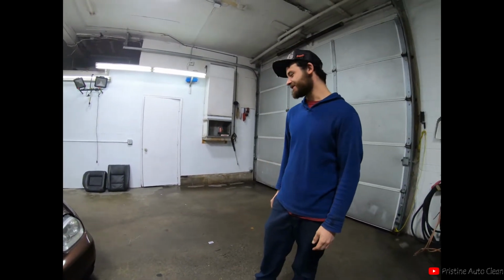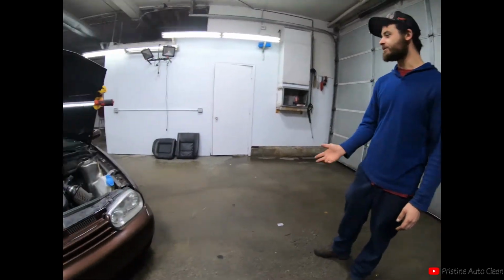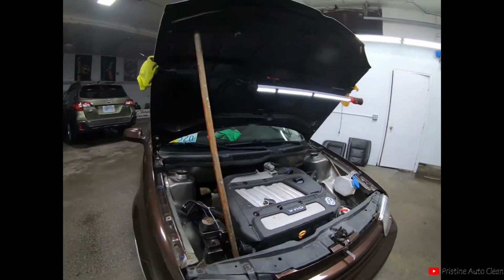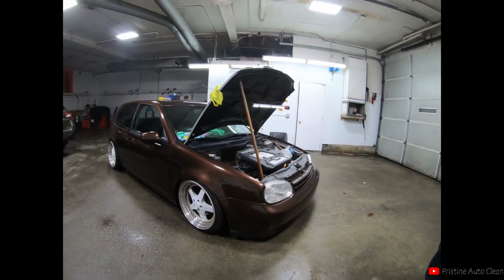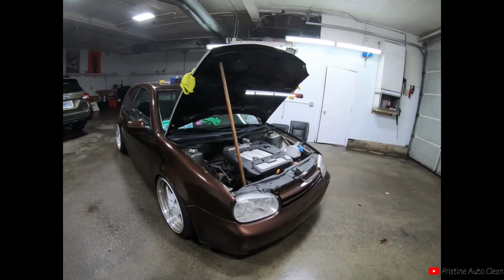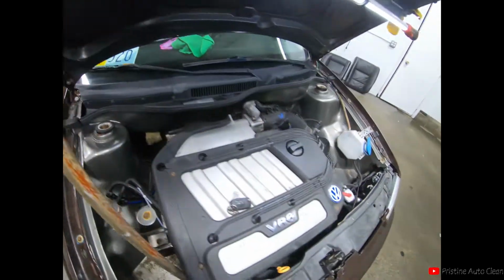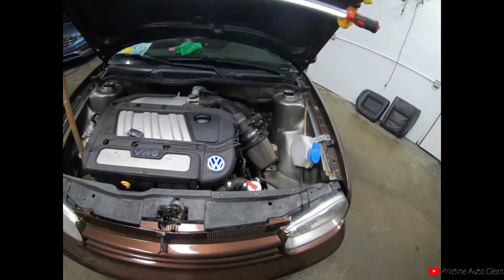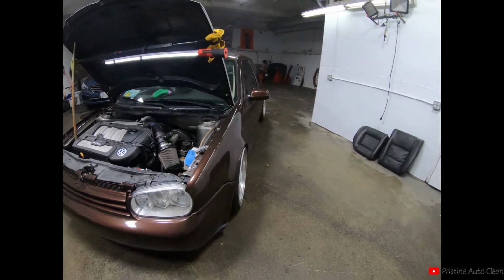What we have here today used to be my old daily driver, a 2001 Volkswagen MK4 GTI with the VR6 in it. Kind of stupid low to the ground. As you can see, it's beat up. Painted the car myself, halfway shaved the engine bay. Never really finished anything on the car inside out. It's got a built motor in it, but we're gonna put a few parts in this thing today, see if we can get it running right.